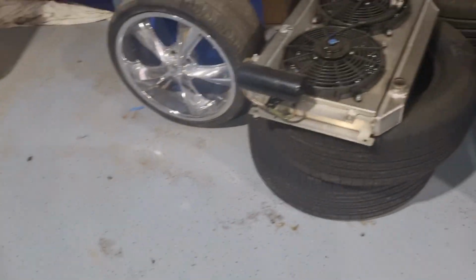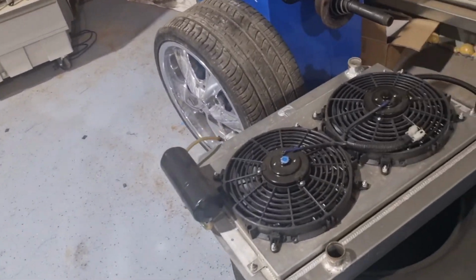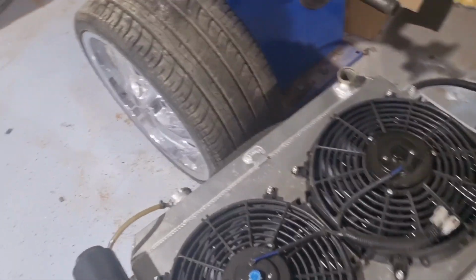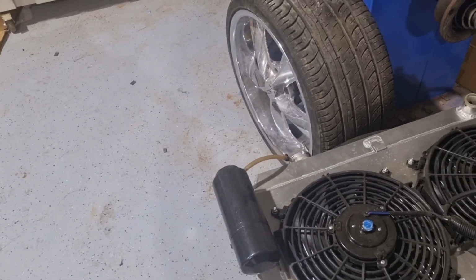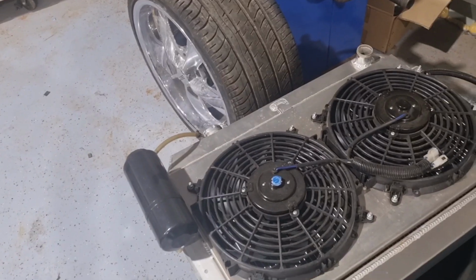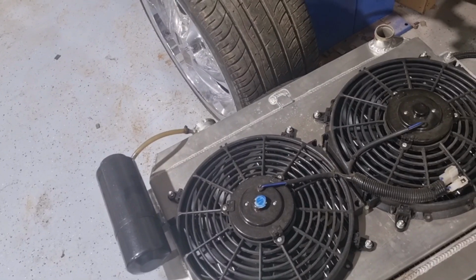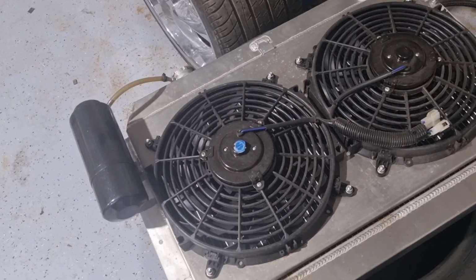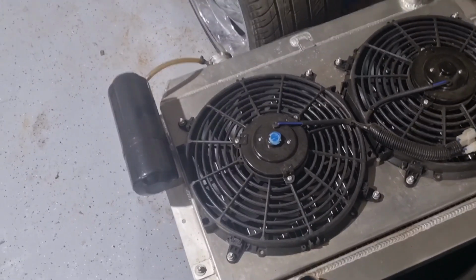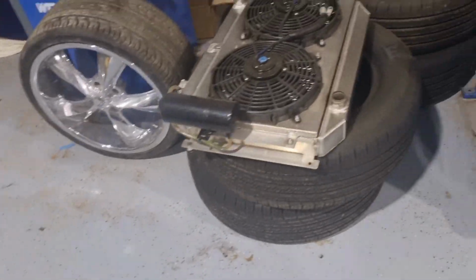But anyway, I'm going to keep mucking around here. I've got to put the rad in. We've got some new fans for it. Some good Davis Craig fans for it to keep it nice and cool. These did the job, but we saw them when we were at Summernats, and the guy had a good display. We bought them at Motorex actually, but I did see them at Summernats. At Motorex they did a pretty good deal for us. So we're going to chuck the Davis Craig fans in. We've already got the Davis Craig controller in it, and that should definitely keep it cool. All right, I'll keep knocking it out, and I'll show you when I get a fire.